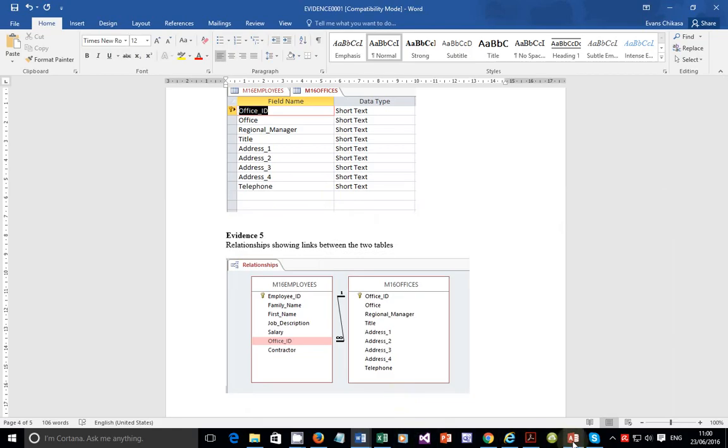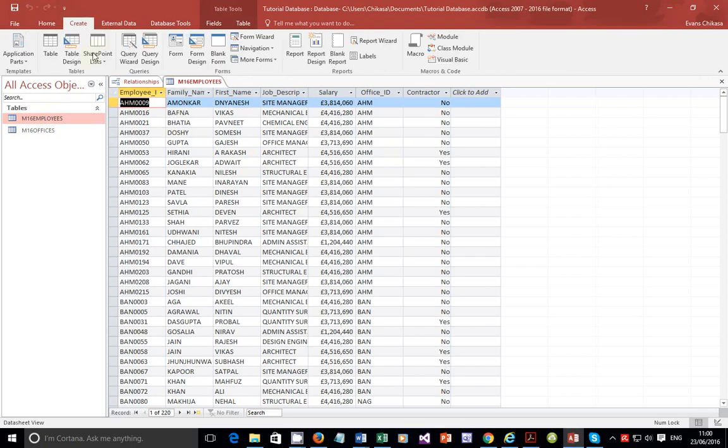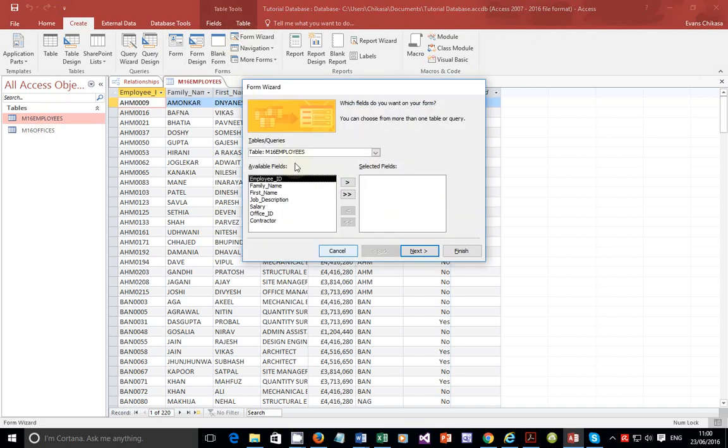So let's go to Access employees table, and then we're going to convert this data that we have here into a form. So if you go to Create and choose Form, or Form Wizard, yeah, Form Wizard I think would be better. Let's choose Form Wizard, and then the fields that we need to use, just use all these fields.